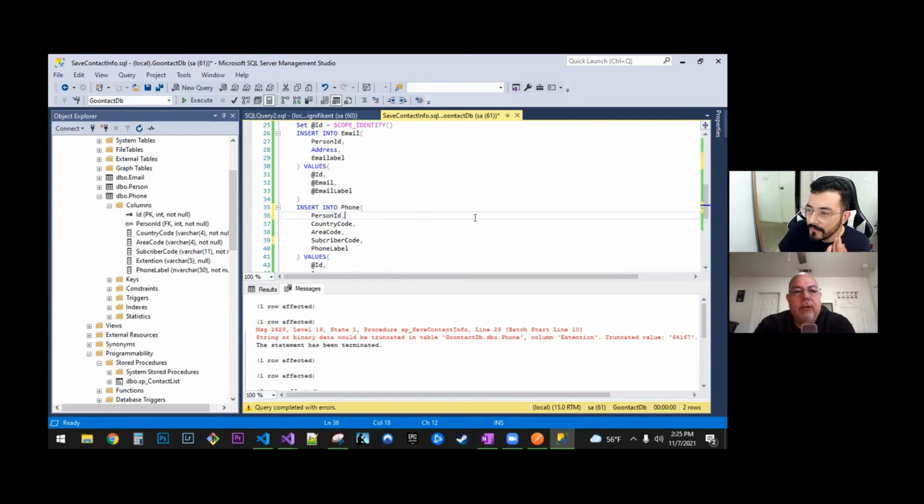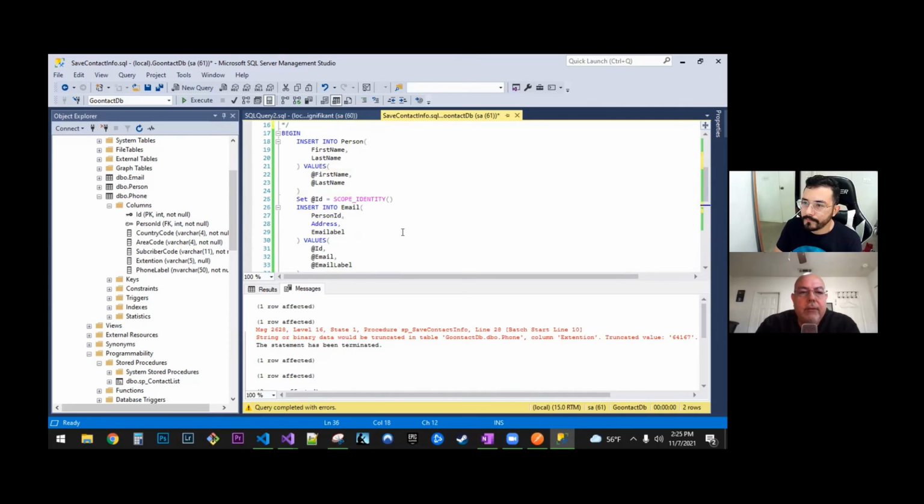Okay, so let's look at the insert phone. Let's go look at that whole query, make sure we got everything correct. Let's scroll down to the phone. So we have person ID on line 42, country code 37 matching 43, area code on 38 matches 44, subscriber code, which is 39, matches 45, and then phone label matches 46.